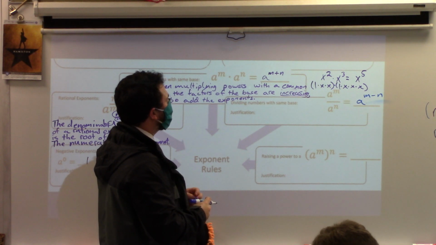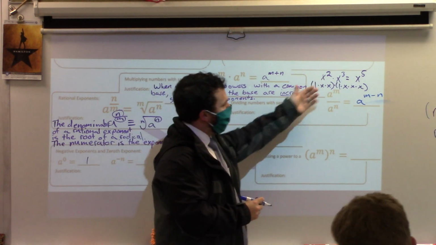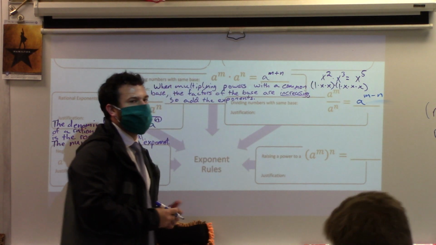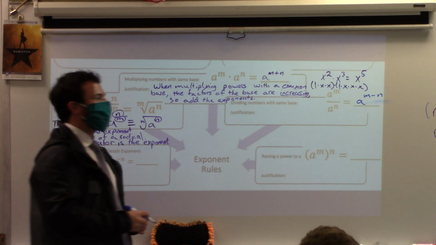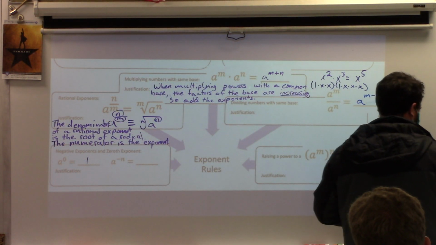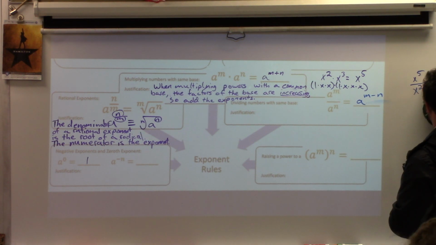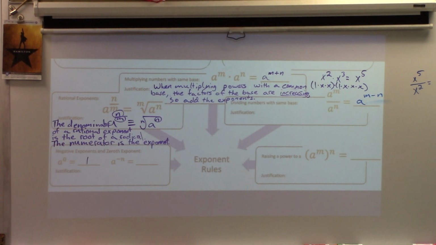But I do want you to notice, when we multiplied, we added, right? And division is the inverse of multiplication, so what do we do? We subtract, which is the inverse. Notice we can also create a quick example to explain this. Let's say I have x to the 5th divided by x to the 2nd. That is going to be x to the 3rd, based on the rule. It would be good to have a reference as part of the justification, but you don't have to. I'm just giving this as an example to help us understand the justification in a second.